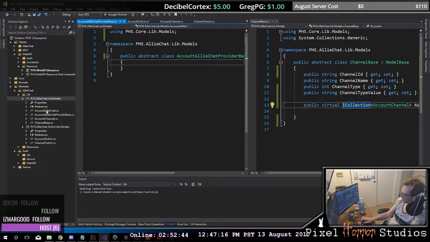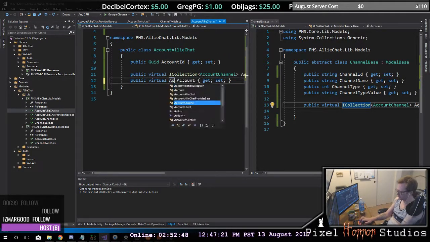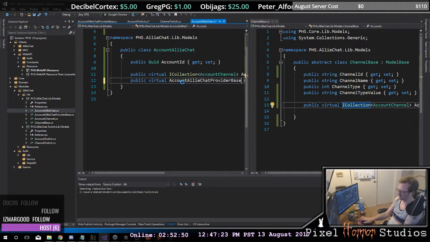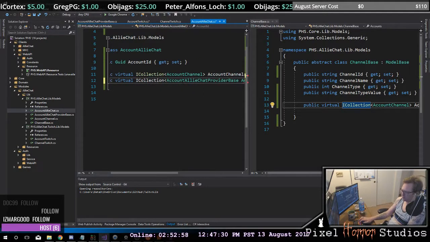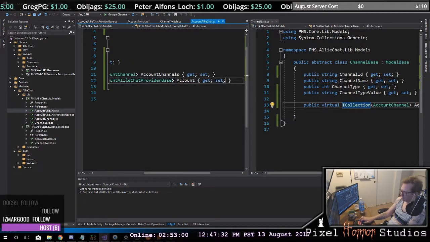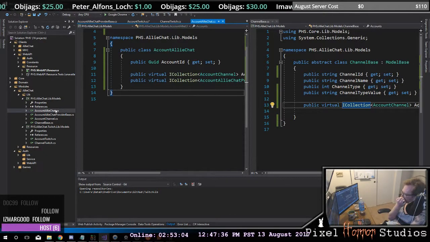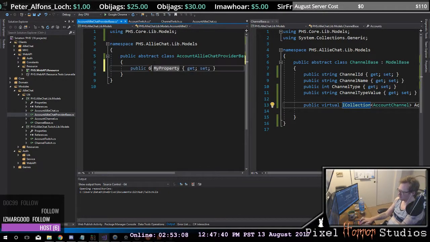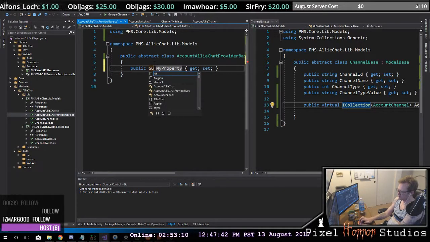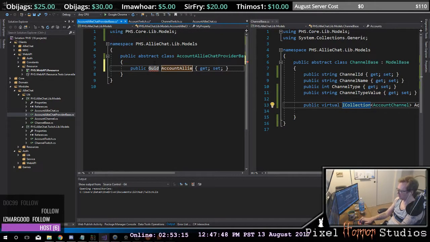And the reason we did that is so on our account allie.chat we can add in here this type of account allie.chat provider base. And we'll do this as an ICollection again. And now this one's going to have a GUID to an account allie.chat ID.